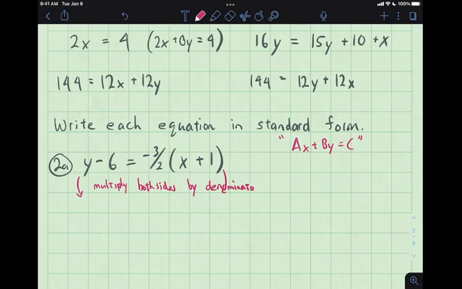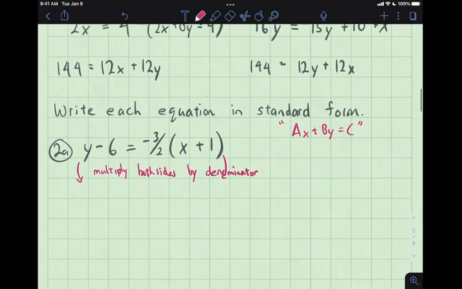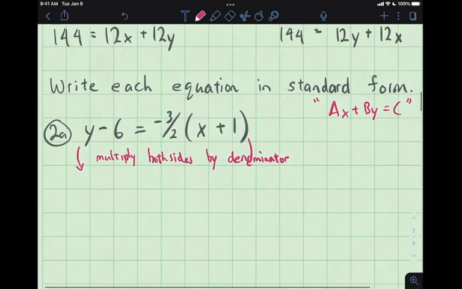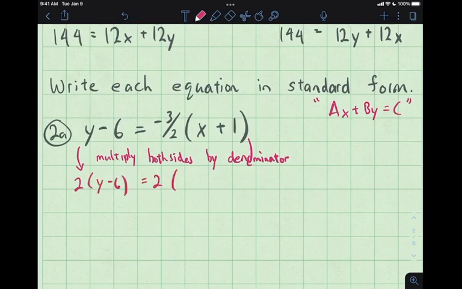So from here to here, your first step is to multiply both sides by the common denominator. In these equations, we want to make the fractions go away, whole numbers are much easier to deal with. So in this case, we multiply everything by 2. And I'll be excessive in the work that I show. 2, and then you have 3 halves, x plus 1, like that.